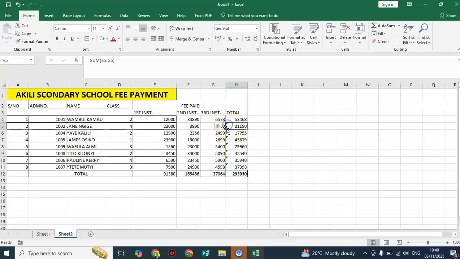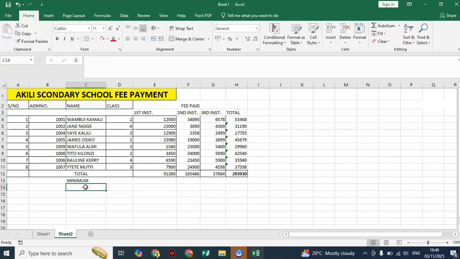So that is how you do addition, adding values in Excel. If you wanted to see who paid the minimum amount or the maximum amount, we can just type here minimum, and we will only get the value.